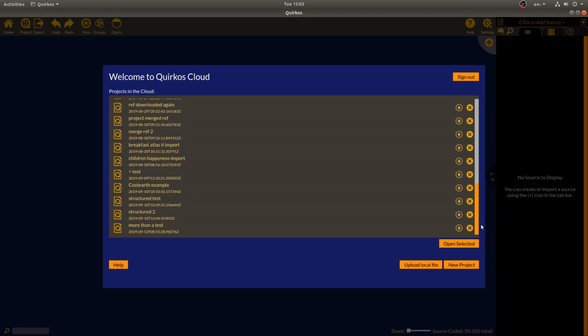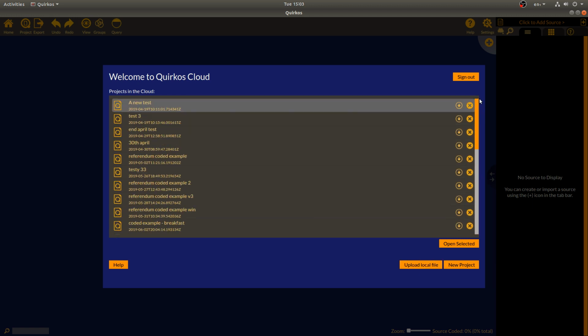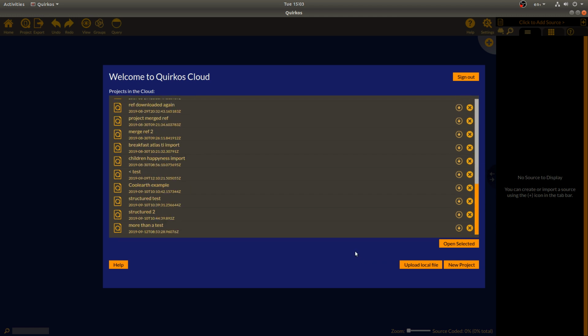So the cloud version basically works in exactly the same way as the older and offline version, which we're going to keep providing. So don't worry if you're already using the offline version or you're working with confidential data that you can't share on a cloud server. There's no difference in the interface, no difference in the capabilities. The only difference is where it saves the project.